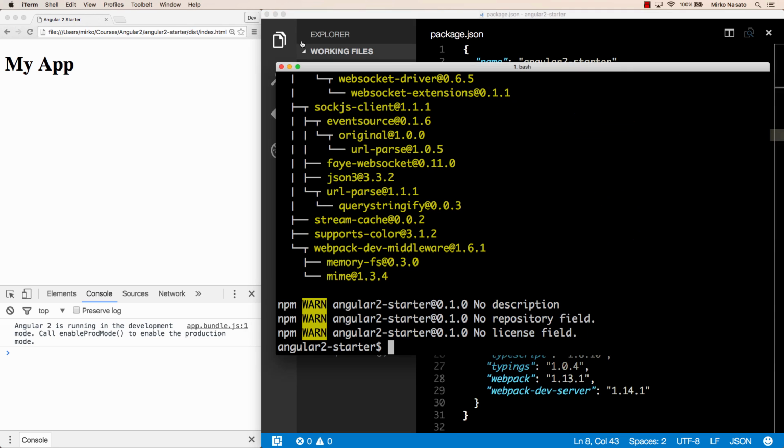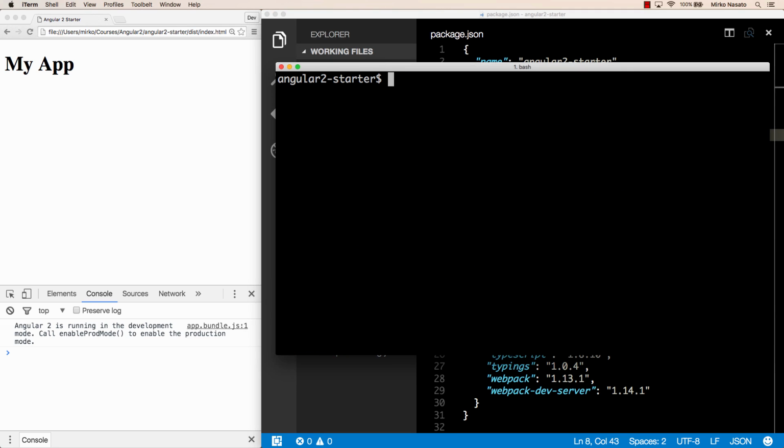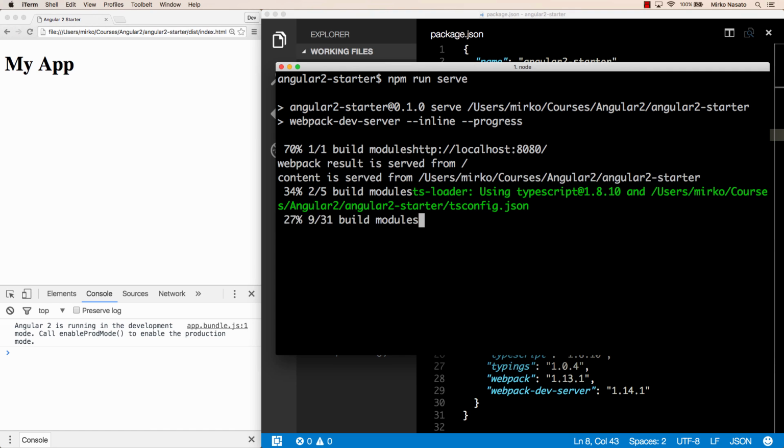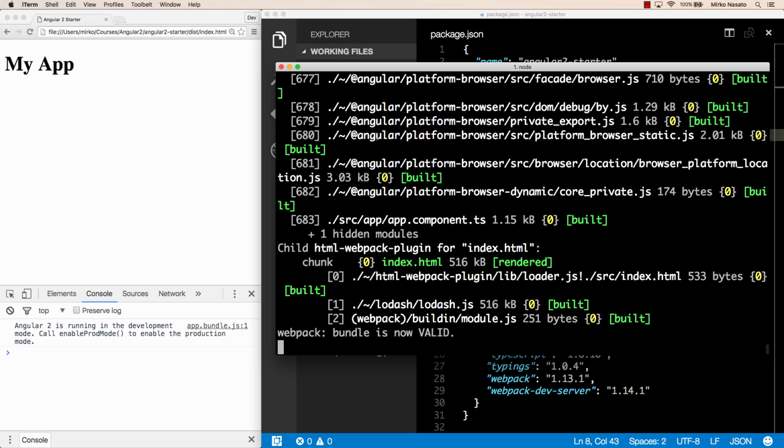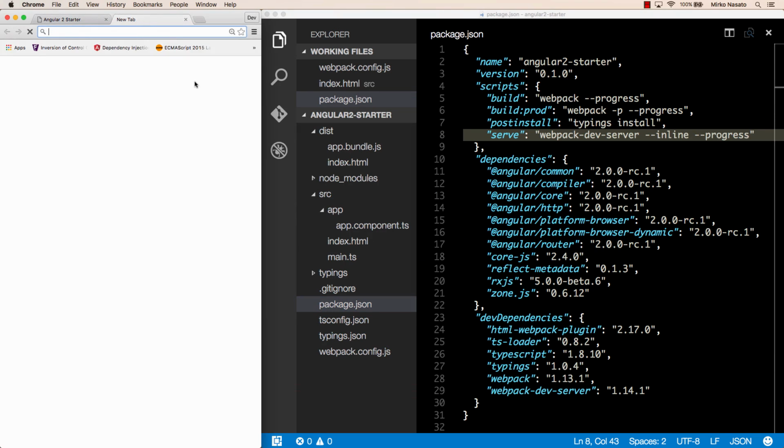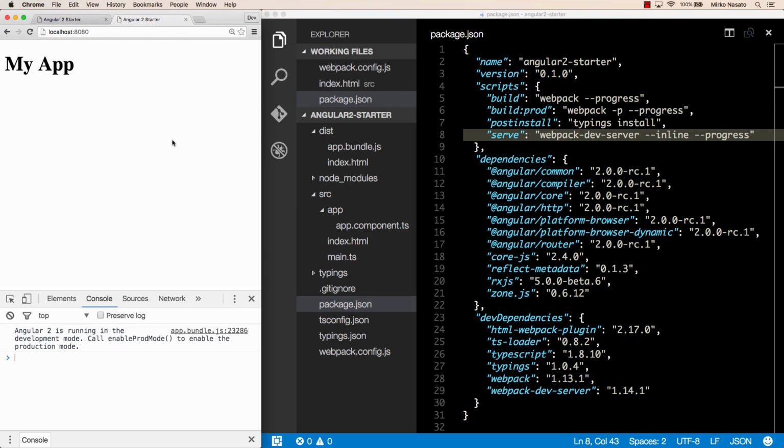Anyway, with this we can now go to our terminal and just type npm run serve, and we'll start a local web server on port 8080 by default. The dev server does the same thing as Webpack, that is, generate a bundle with all our code. However, it keeps the bundle in memory, so when we change a file, it should reload pretty quickly. So let's see if this works. Let's open a new tab with localhost port 8080, and that's our app working. Let's open the Chrome Developer Tools so we can see the console as well.